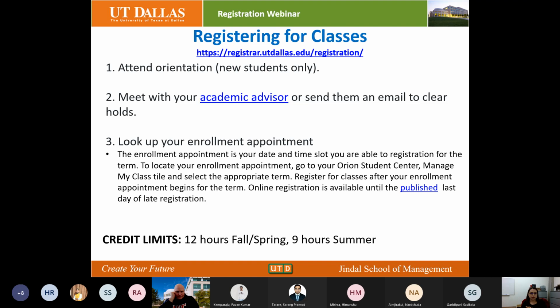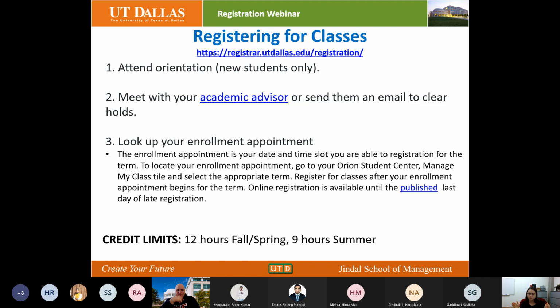Enrollment appointments. You should all know what an enrollment appointment is at this point. If you don't, well, here's another reminder for you. The enrollment appointment is the day and time that registration opens for you. So for fall registration, it is going to be open between April 4th and April 8th.